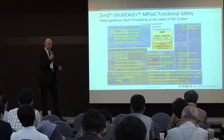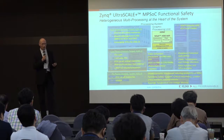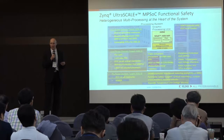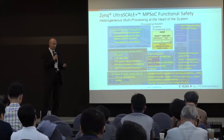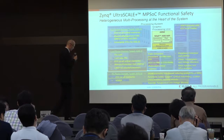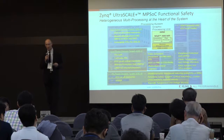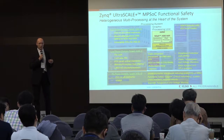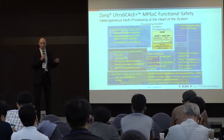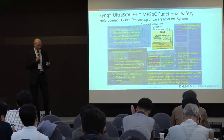And one question that we usually get when we're talking about FPGAs in safety critical systems is the programmable logic part, which is a SRAM-based technology where a bit flip or a single event upset could occur during the operation of the system. Therefore, we're also offering a so-called SEM IP, which is an acronym for single event upset mitigation. So this IP block will constantly monitor the configuration of your device, and in case there is a single event upset or a bit flipping, it would flag a signal, which would allow you to either take the according measures or reconfigure the device or whatever you think is necessary to make sure that nothing is happening.